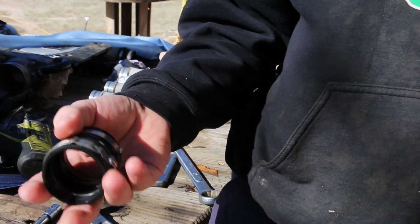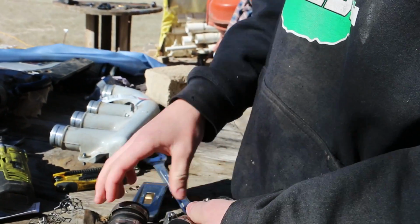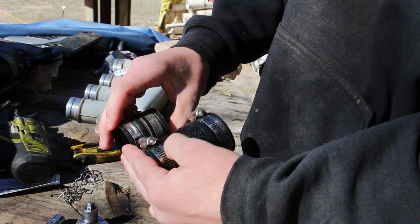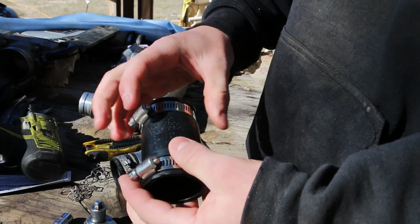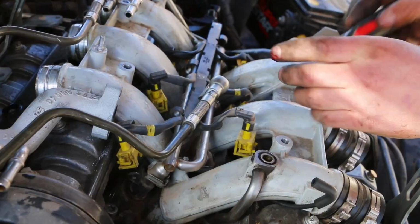If you accidentally break one of these pieces that's on there, you can easily just get a pipe connector. This one is the length of two, so I'm going to have to cut this one in half and just move this down over the top of that. Just go ahead and get to work on it.